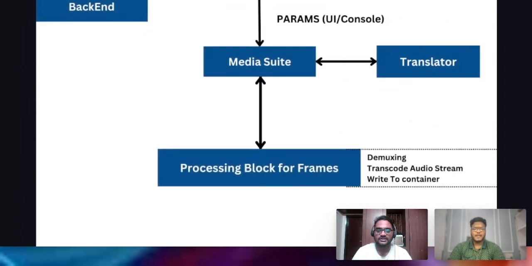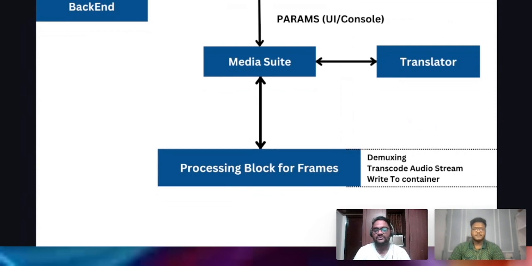Coming to the backend part, initially we had only a two-way modular approach. As Rishi mentioned, all the API requests will come to the backend, to the media suite. All the parameters will come from the UI or from the console, and those parameters we will send to a translator. The translator will translate those command lines into arguments understandable by the processing block.